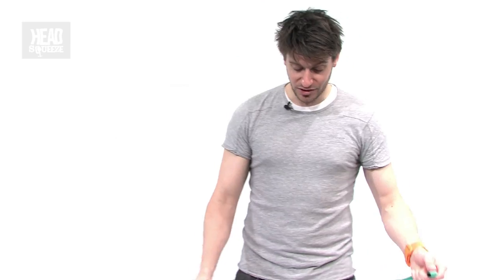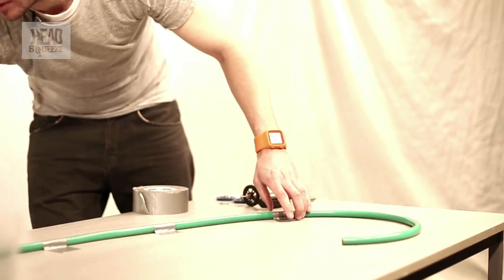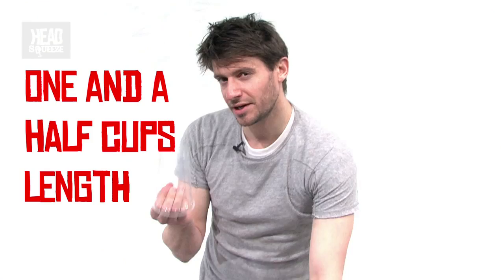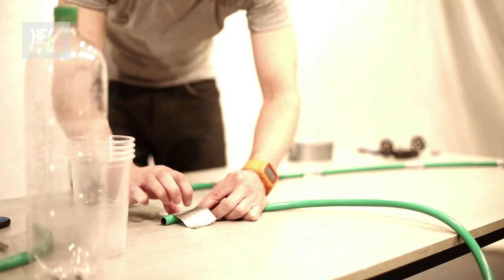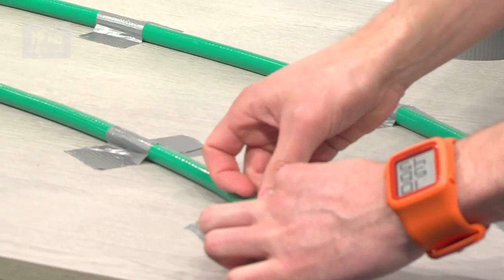To get started, we need to put down some rails. For our rails, we're using our garden hose. We're going to stick these down to the table using some gaffer tape. Then we're going to start to bend it ever so slightly. You want to make sure it's about one and a half cup-lengths away from the other one. Start it off going straight again, then the end of the bend. We've laid our track down. Now we need to make our model train wheels. We're going to have three sets of wheels with different designs that we're going to trial out on our tracks to see which ones go around the corners best.